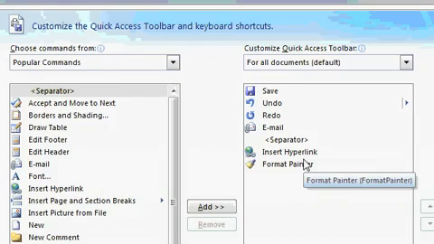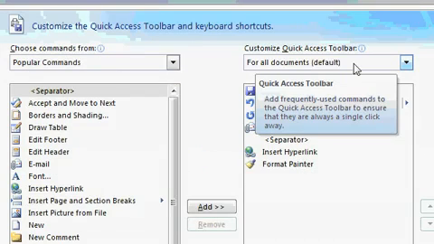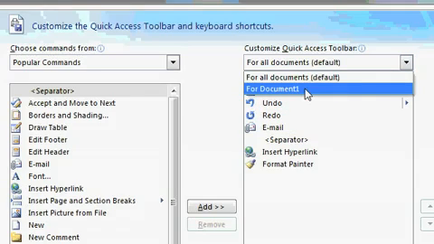More commands. Now you can either change the Quick Access Toolbar for all documents, which is the default. It changes it for any new document, so all the time while you're working with Word, or drop this down and just change this specific document. For example, let's say normally you don't need half of these buttons, but you've got a specific document that's a template that you use that's a big long legal document, and in there you want some of the special commands that you pretty much are only going to use for this document, but on this document you're going to need these commands a lot.